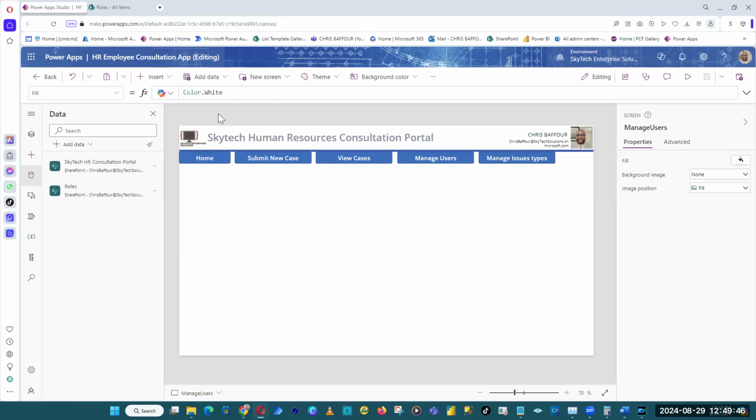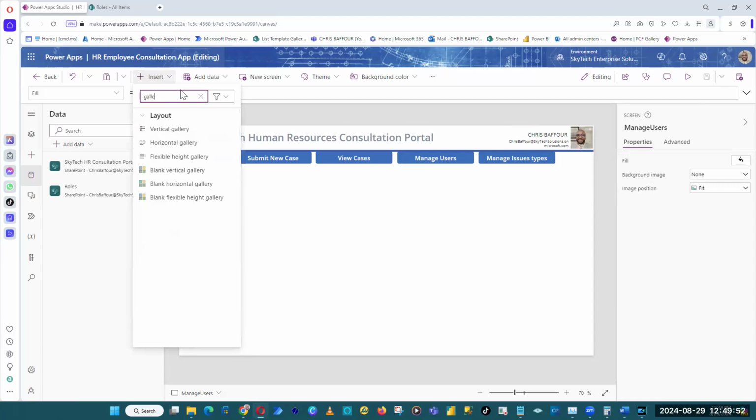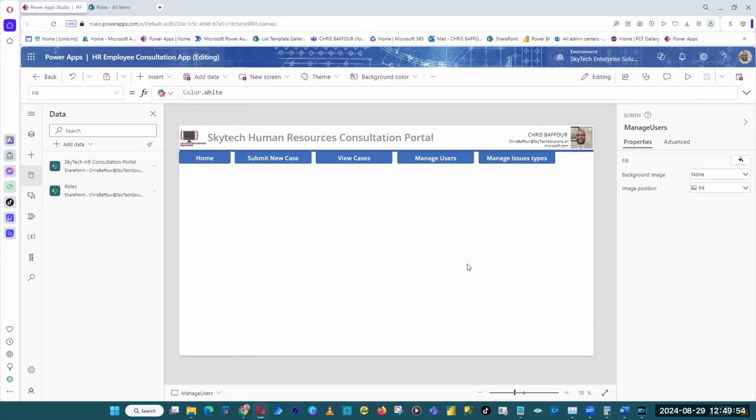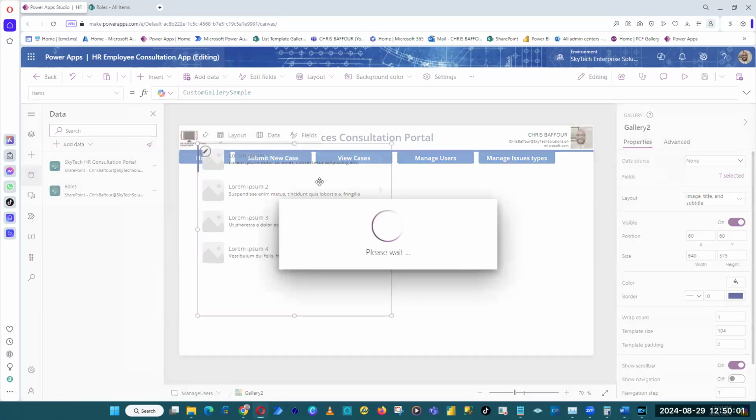All right, so what I want to do is display a gallery. And again, I'm going to use a vertical gallery, and I'm going to connect it to my data source. Takes a little bit of time.